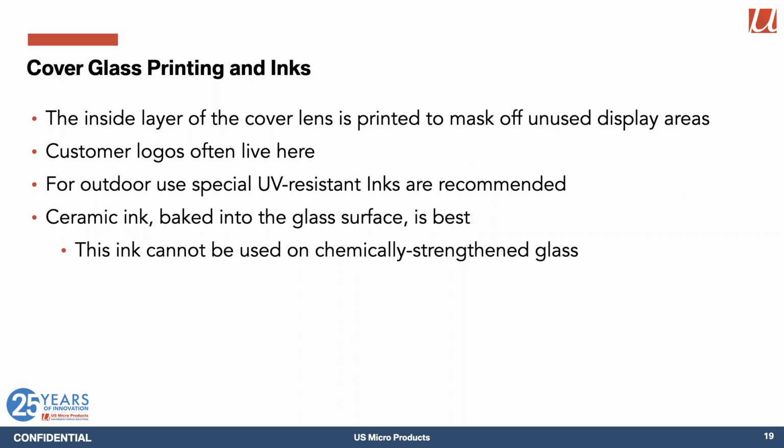So for outdoor use displays, we use very special inks which are designed to be UV resistant. If you are in a really sunny environment, then a better solution is ceramic ink. And that's actually printed onto the inside layer of the glass and then baked so that the ink is actually absorbed into the surface of the glass. And that is really resistant to UV degradation. However, it's not going to work on chemically strengthened glass because it would mess with the chemically strengthened process. So not an option that's available to you.